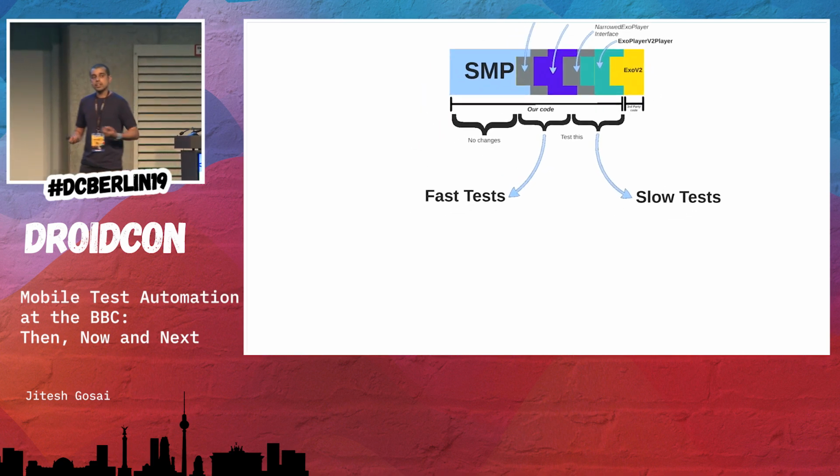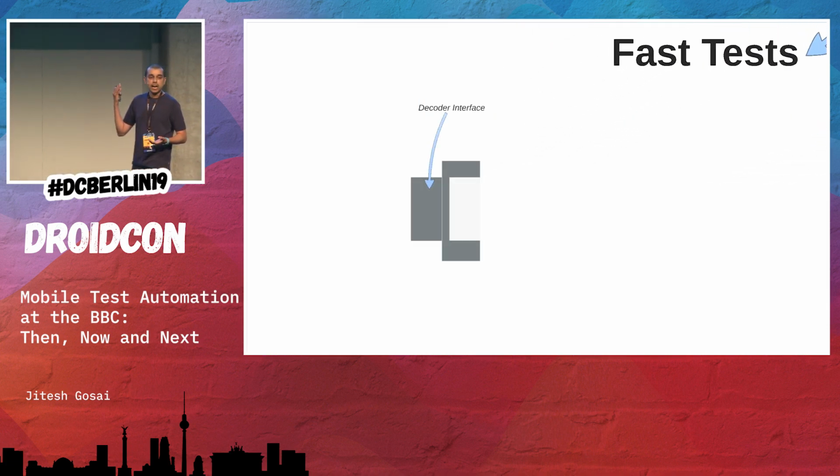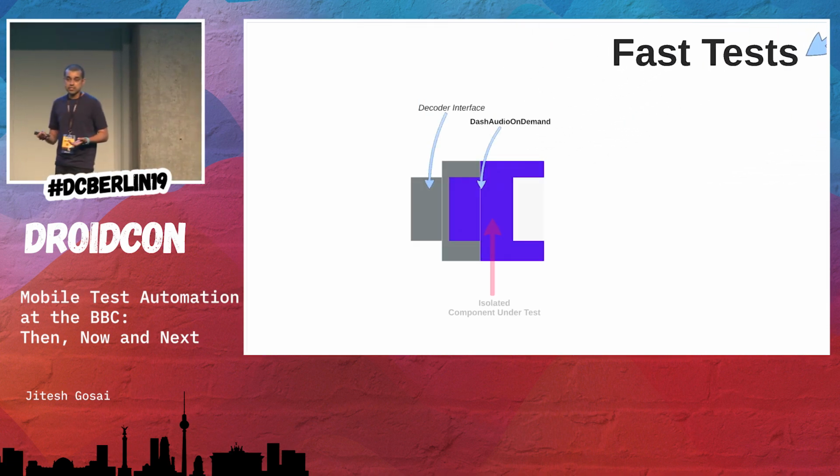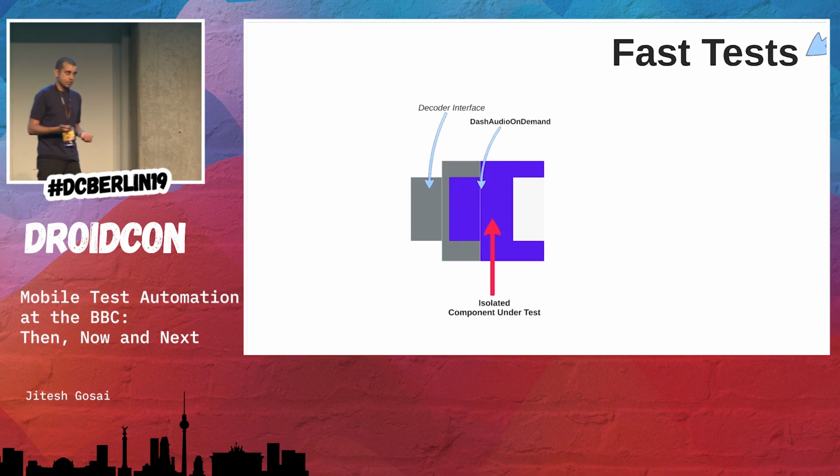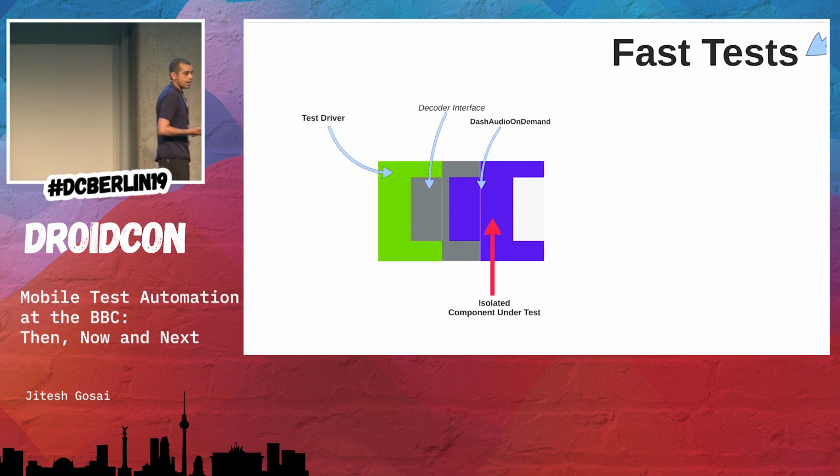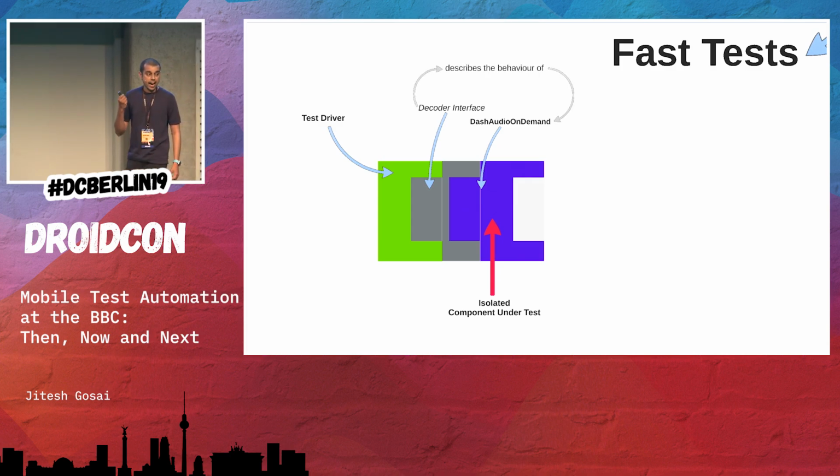But this wasn't going to go with our iterative way of developing, because then we'd have to implement all the audio on demand features straight away, which would take a lot longer. So we decided we'd take a slightly different approach. We'll break things up a bit. So we took ExoPlayer, and we wrapped that around an interface. Call that a decoder interface, which was implemented by something called a dash audio on demand, and then another narrowed ExoPlayer interface, which was implemented by the ExoPlayer VOD player.